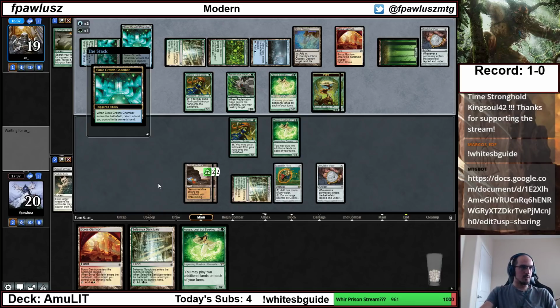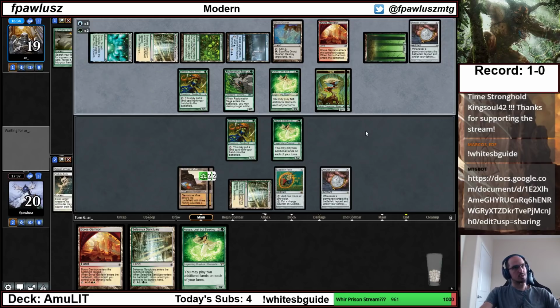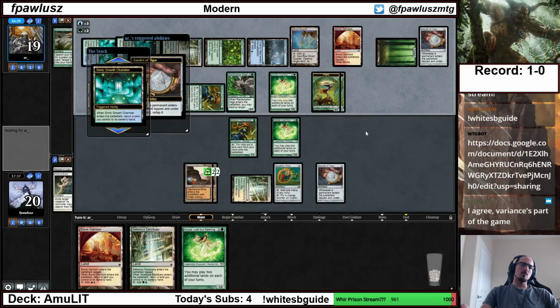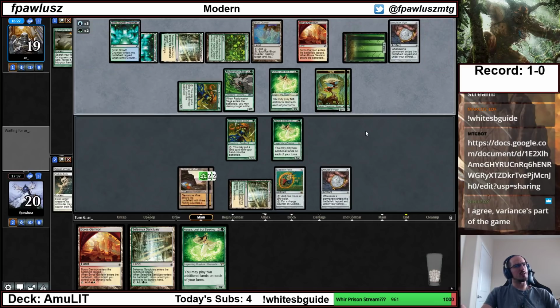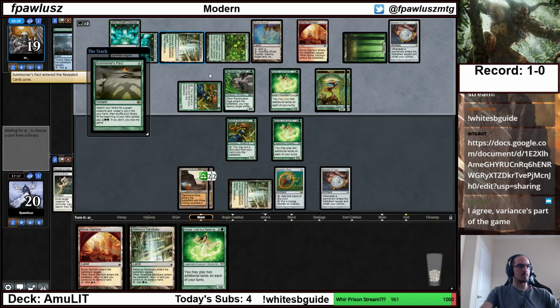Oh, I can yield until next end step. So I can charge the relic then. That's interesting. I guess they're gonna transmute now? Oh, they needed to transmute the T-West. Okay, that makes more sense. Okay, so now they packed.